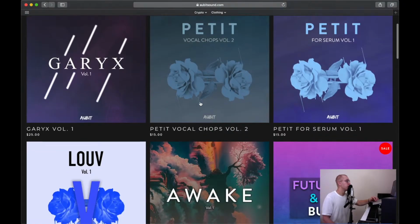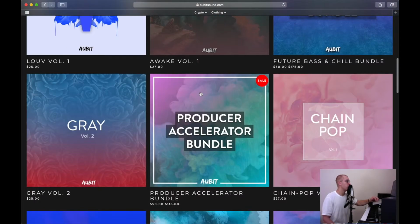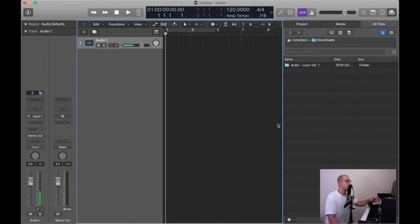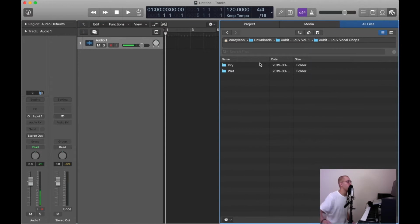They have plenty of beautiful, amazing sounding work. I recently purchased Gray Volume 1. Definitely check that pack out. It's amazing. So now let's go into the actual pack. We'll go through the vocal chops. So they have both dry and wet. Let's use wet.